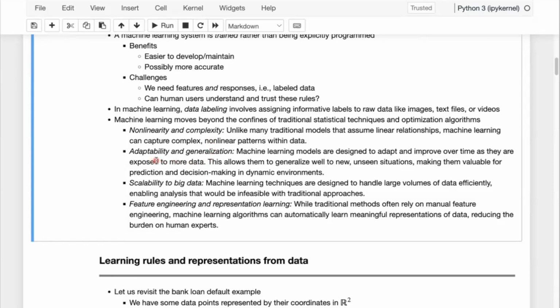And then the other thing in machine learning is that we really care about adaptability and generalization. We live in a dynamic world. And so, although in this course and some other textbooks, we mainly focus on static data sets, in the real world you have unknown and changing environments, so you want to make sure that machine learning methods can adapt and also can generalize.